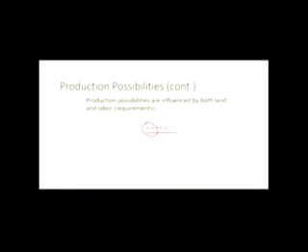Now, the nature of these two goods is different. We consider cloth to be a labor-intensive good, meaning that when we want to produce a unit of cloth, we need more labor as compared to land for its production. And for food, we need more land rather than more labor for its production. So we say that cloth is labor intensive and food is land intensive.